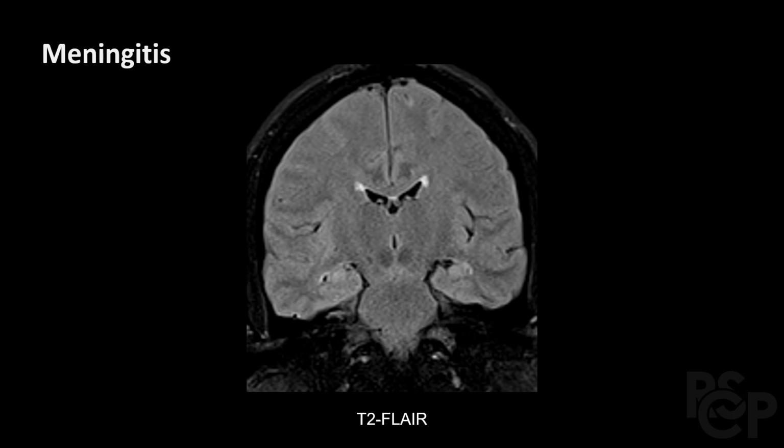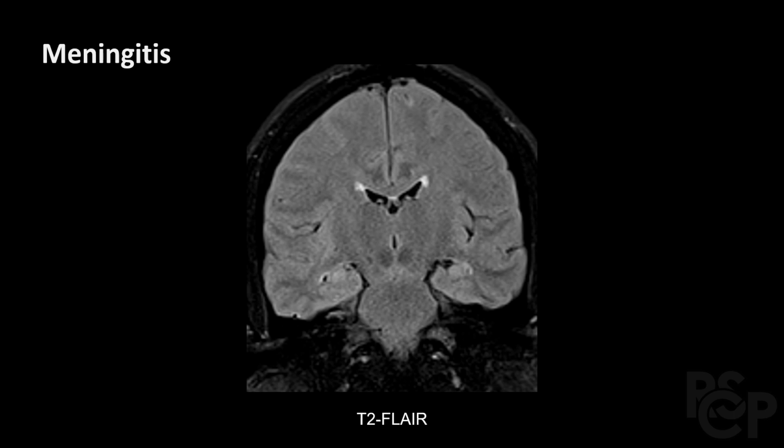So here is an imaging example of the findings seen in meningitis. As we mentioned on the previous slide, imaging findings are often normal. Therefore, imaging is most useful to screen for complications of meningitis, such as infection of surrounding structures, extension of infection to other intracranial compartments, or venous sinus thrombosis, which are all complications of meningitis that can be potentially identified using MRI.